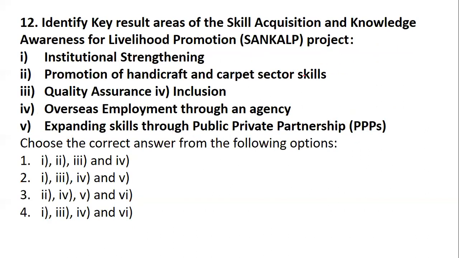Okay. Question number 12. Now we are talking about Sankalp, the Skill Acquisition and Knowledge Awareness for Livelihood Promotion. The key results area of Sankalp includes institutional strengthening, promotion of handicraft and carpet sector, quality assurance, inclusion, overseas employment, and expanding skills through public and private partnership. So what does the key results area of Sankalp indicate?